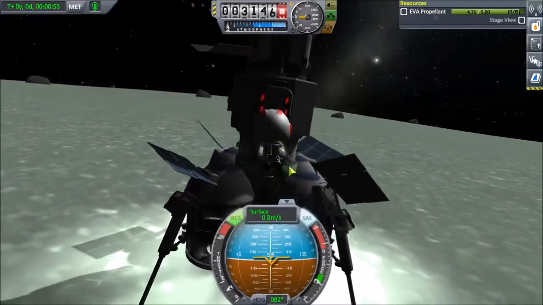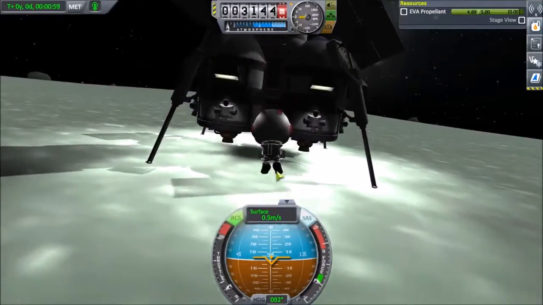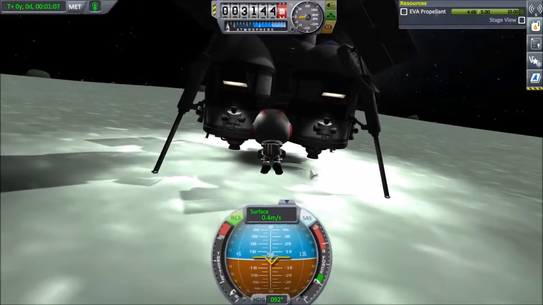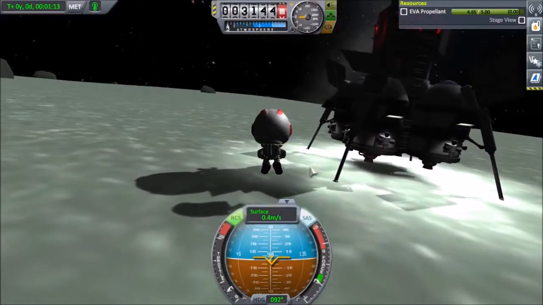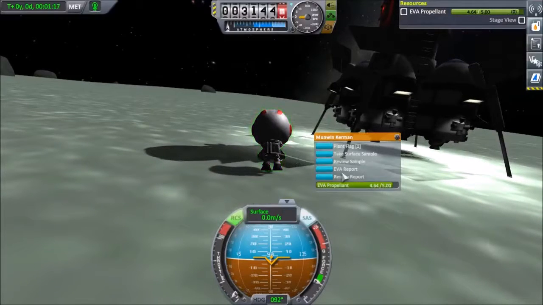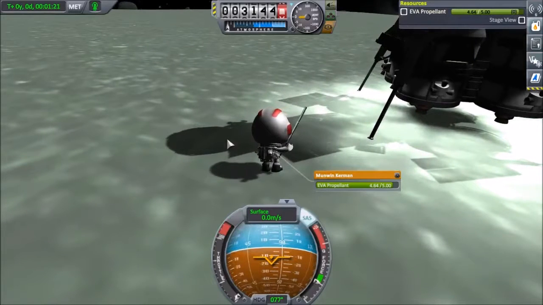Let us do a soft landing. Very soft landing. And take a surface sample here. Keep that. Do an EVA report here. Keep that. We're going to lift over, just a little bit over here, and land gently. And we're going to plant our flag. Plant a flag. There you go.